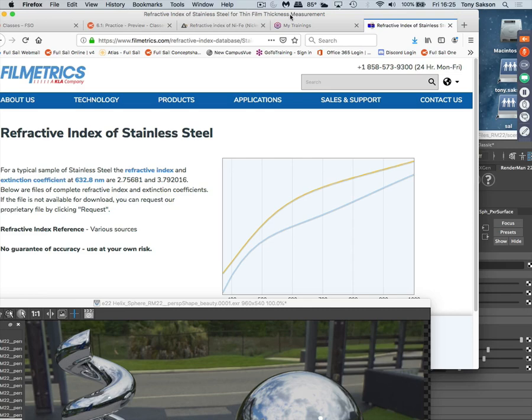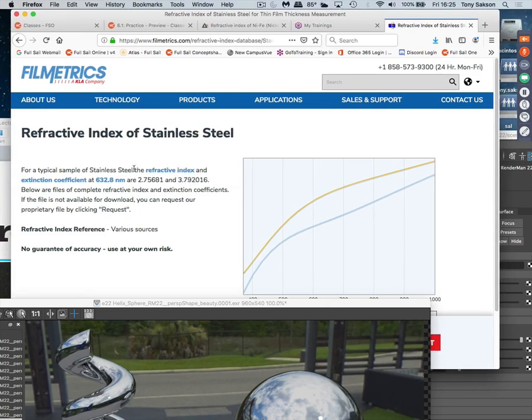So here is their recipe for stainless steel. Do we need to know what kind of alloy is in stainless steel? What makes it stainless? Nope, don't care. Just want to know refractive index, extinction coefficient. All right, so refractive index is this number right here, 2.756, and the extinction coefficient is 3.792.